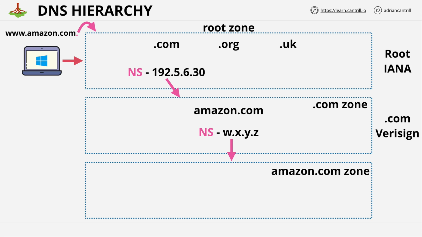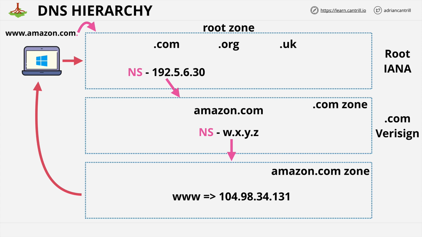It's authoritative for Amazon.com. It contains a DNS record www which maps to an IP address, and this IP address is what you need to communicate with the Amazon.com web server. This is how the chain of trust works in DNS. DNS is consulted, and at each step, using name server records, it delegates part of that trust to another entity until you get to the point where you've got the zone that you're looking for, the particular domain name, and that zone will have a record in it for the thing that you're looking for.